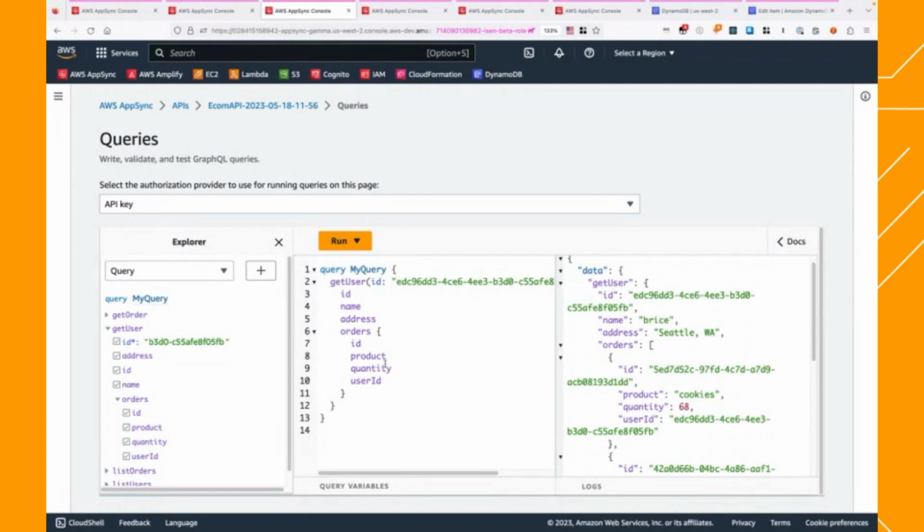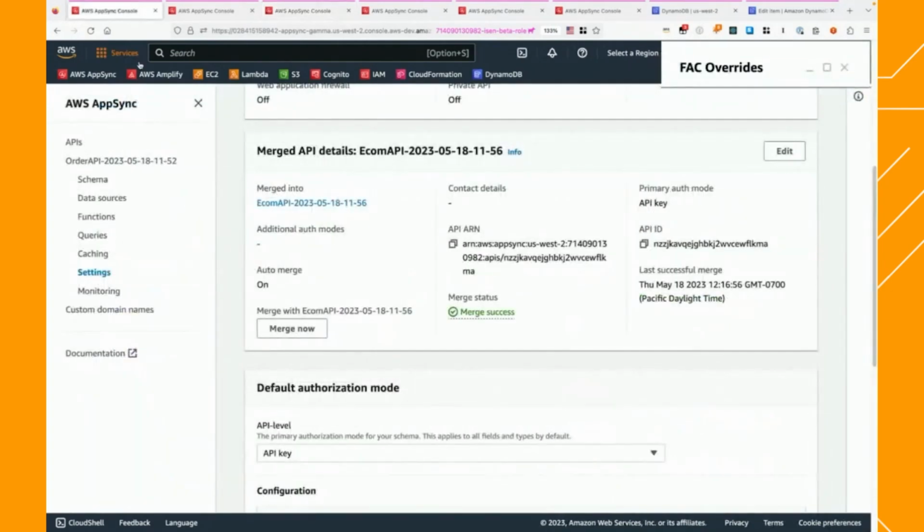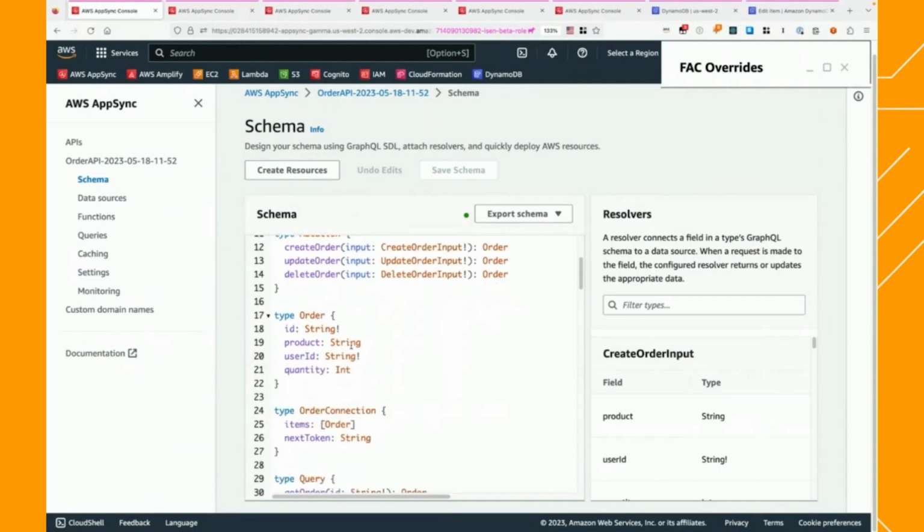So that's pretty cool. Some other things that you can do, you have two different APIs, but sometimes there is some data that you may have in one API that you don't want to see in another API. So we have introduced some additional directives in your schema that allow you to do this.